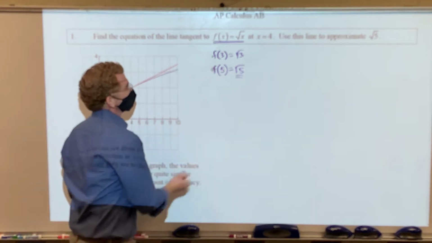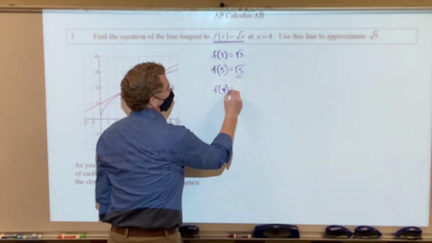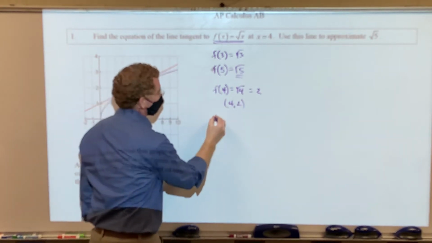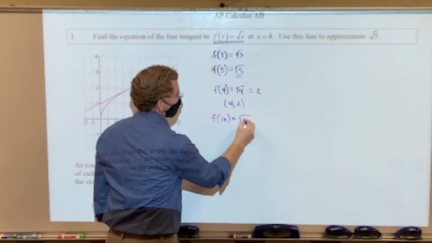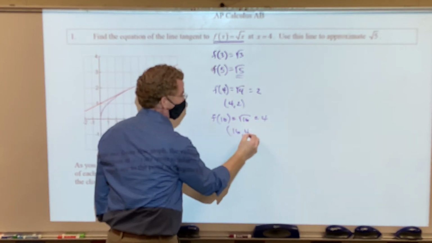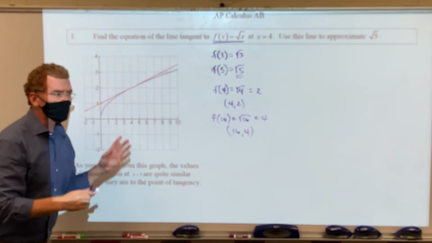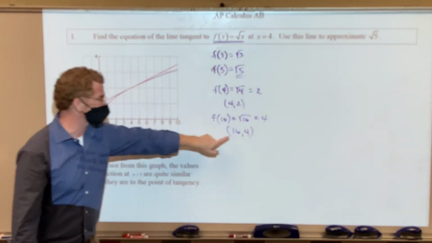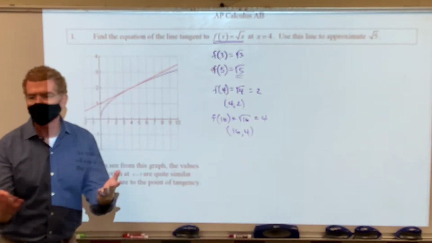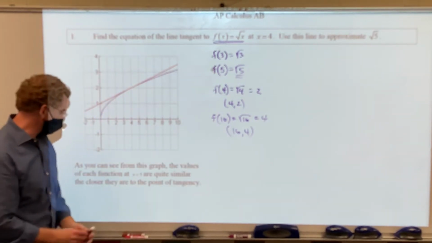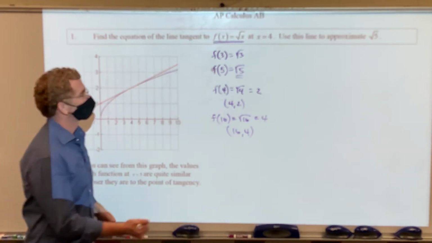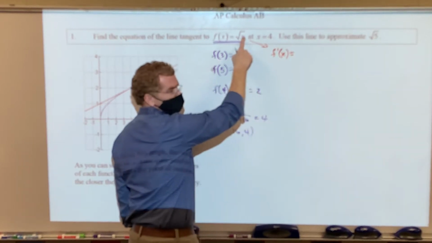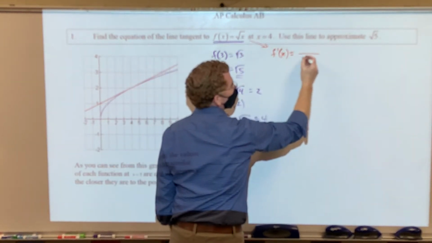But it's not hard to use points like 4, because that gives me 4, 2, or x values like 16, because that gives me the point 16, 4. So if I use points of values that I know, then I can get a really good, nice, simple coordinate for the point. We already know how to find the slope, right? How do I find the slope? We find the derivative, and if we know the little trick for the derivative, what do we do? 1 on the top, 2 on the bottom.